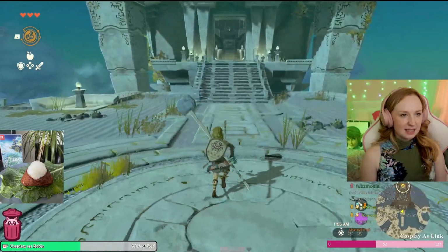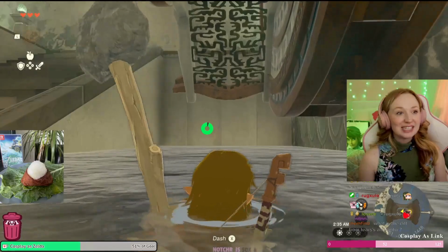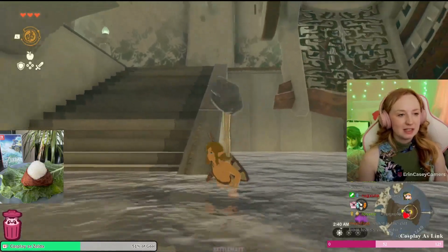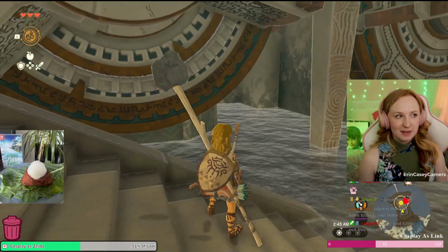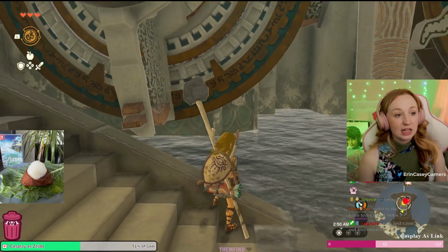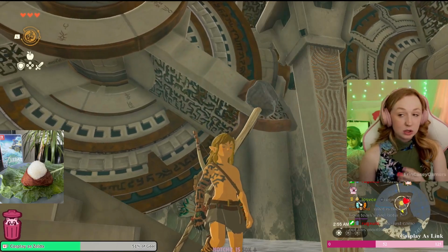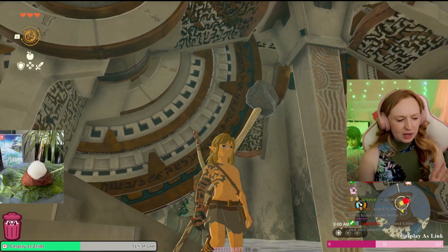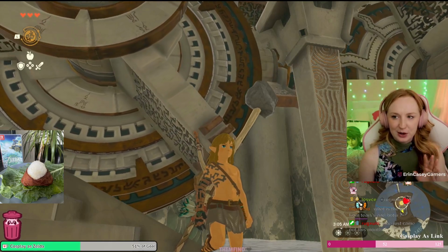All right, we're running back to the temple. What's the difference? Great question. I feel like many people can say what it is, but I did just play it. I just finished Breath of the Wild yesterday. And so far, we got some different abilities. Link is tatted up. Link has a prosthetic hand. So those are just right off the bat. We got a new civilization. I want to say it's called Zorox, but I might be saying this wrong. I keep forgetting what they're called.